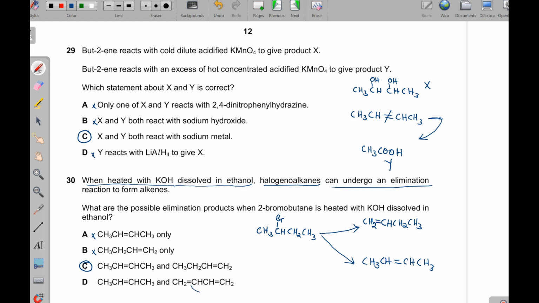Okay. And then here they are saying it is producing a diene. No, it will produce a diene if there is also, let's say, another Br here, and there is one hydrogen here. So there will be a double bond created here or here, like that. You see? We have only one bromine. So that is why we cannot form this other one here.